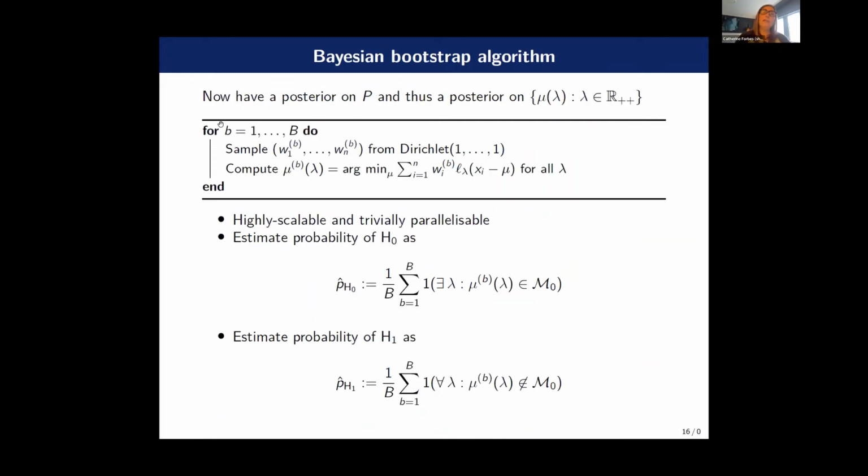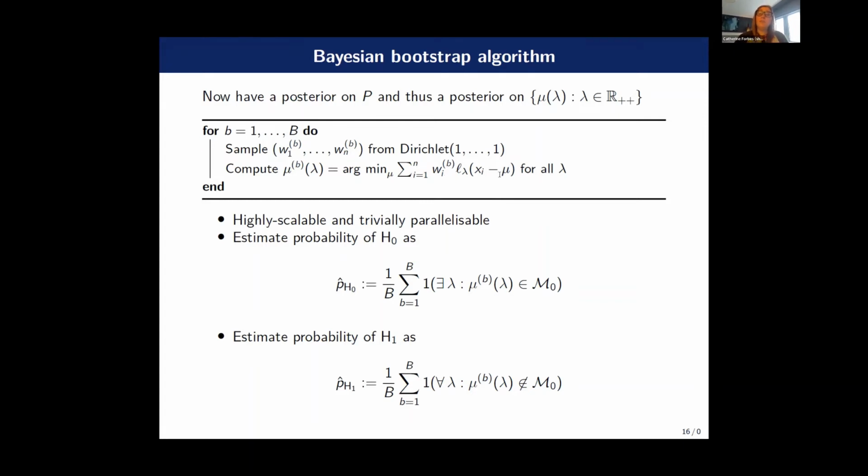So what we do is we have our data, we have our Dirichlet process model with c going to 0. This defines a posterior, and thus it defines a distribution over the curve associated with the uncertain posterior. So we just repeat for little b, 1 up to big B, the bootstrap samples: sample the weights from a Dirichlet(1, 1, 1, 1), which is, as I said, exponential, and then make sure the weights sum to 1. And then compute a path for each bootstrap replication, which is defined by the finite-sample weighted loss measure, expected loss. So you take expectation with respect to the weights here and minimize that function.